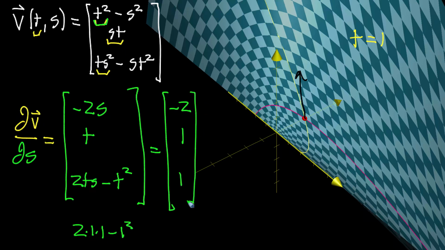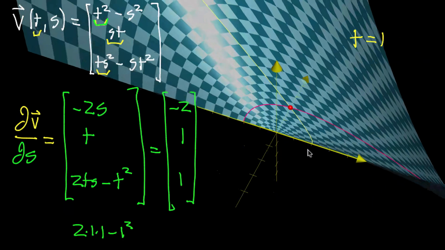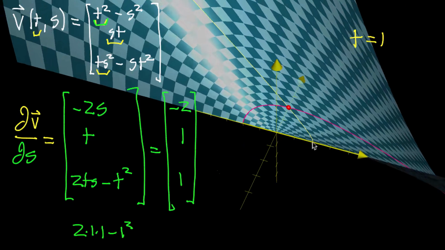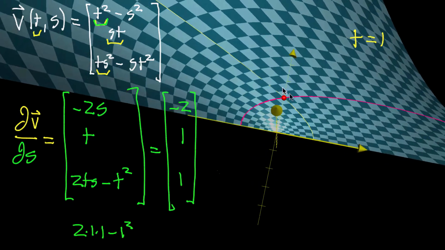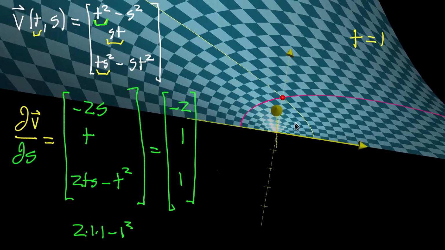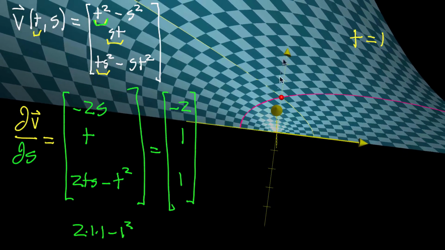So what we would expect for the tangent vector, the partial derivative vector, is that the x component should be negative, and the y and z components should each be positive. If we go over and look at the movement along the curve, that lines up, right? As you zip along this curve, you're moving to the left. So the x component of the partial derivative should be negative, but you're moving upwards as far as y is concerned.